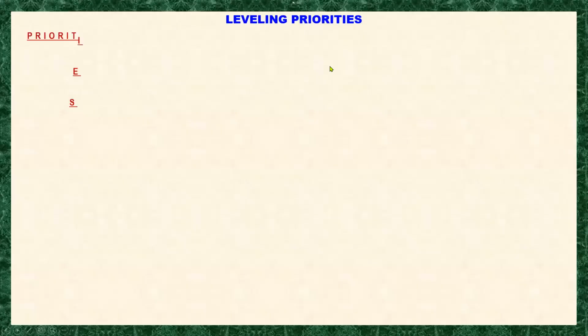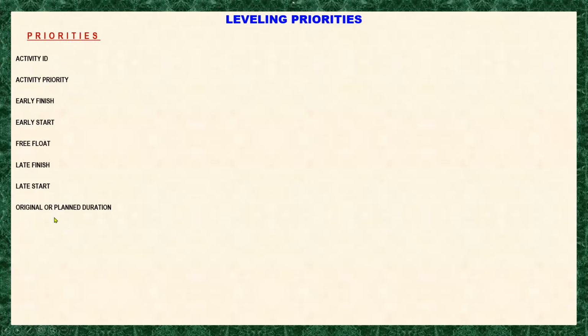Okay, leveling priorities. Here is the list of priorities: activity ID, activity priority, early finish, early start, free float, late finish, late start, original or planned duration, planned finish, planned start, project priority, remaining duration, and total float.